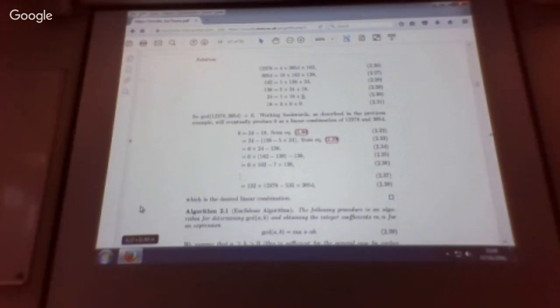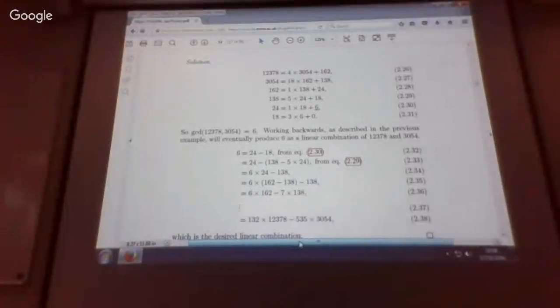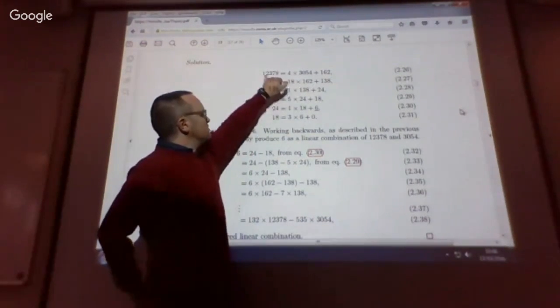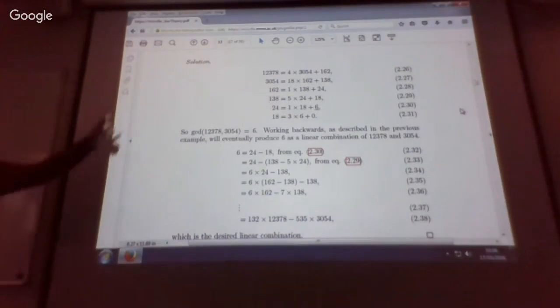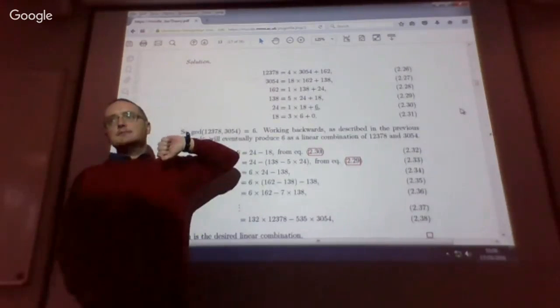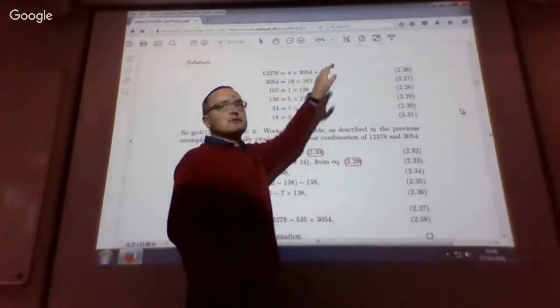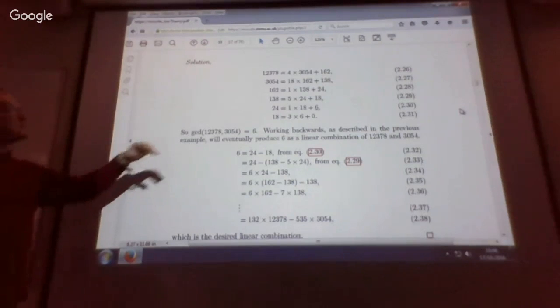So if you fast forward to page 13, we see the operation of the algorithm here at the top. This problem on page 13 is trying to find the greatest common divisor of these two numbers, 12,378 and 3,054. And remember, it proceeds by doing a sequence of integer divisions with remainder. So we divide the A by the B. It goes in a certain number of times, and you're left with a remainder. That's quite a quick operation to do, even with large numbers.